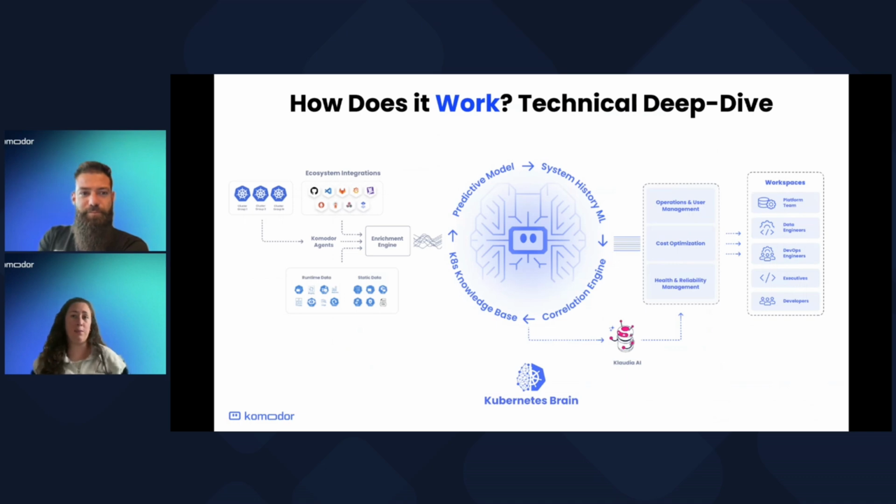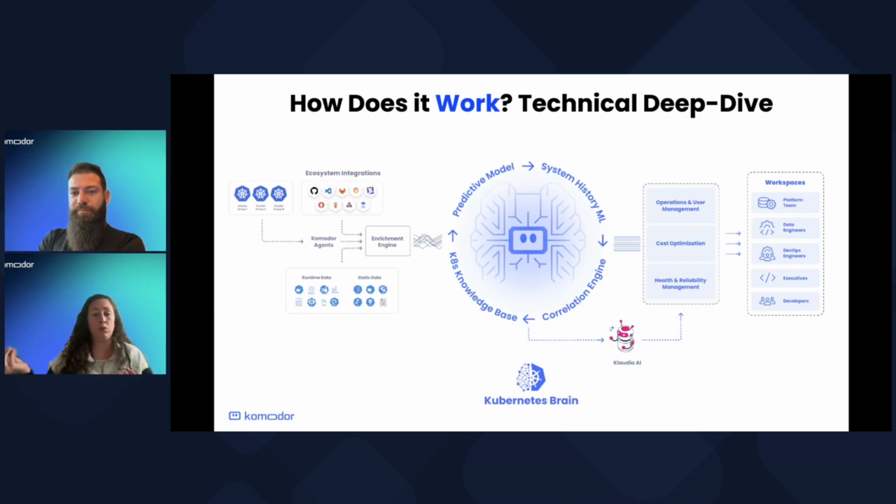So if we dive a little bit into how it works exactly, Komodor has a swarm of agents which are deployed in the Kubernetes cluster. We also have static data that we get from config maps, from liveness and readiness probes, from cluster roles and things and entities like that. And we also take runtime data, for example, from the logs of the workload that you're running, metrics, deployments, jobs, all of those.